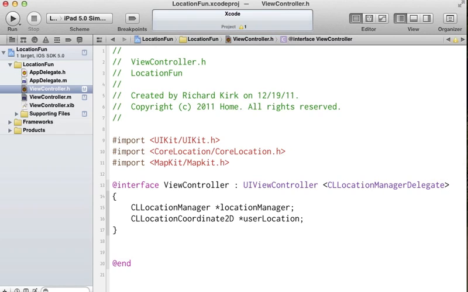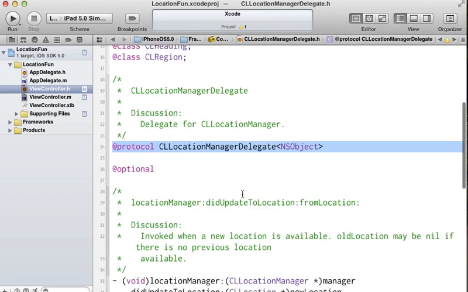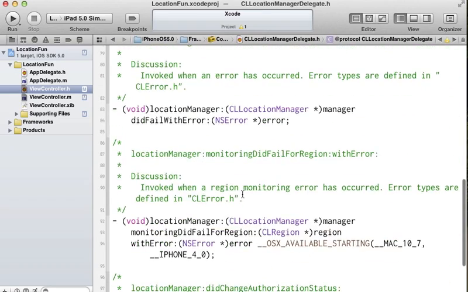And now I found this very helpful. When you make yourself a delegate of an object, there's a lot of functions that come along with it, and you can always see what functions they are by checking the developer portal, or right-clicking here and jumping to definition, and looking through each one explicitly.